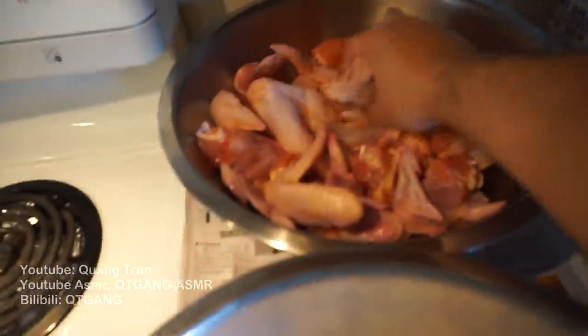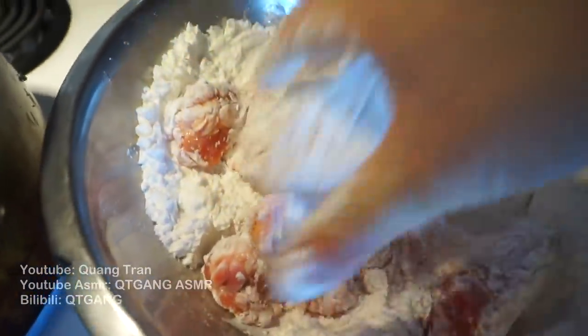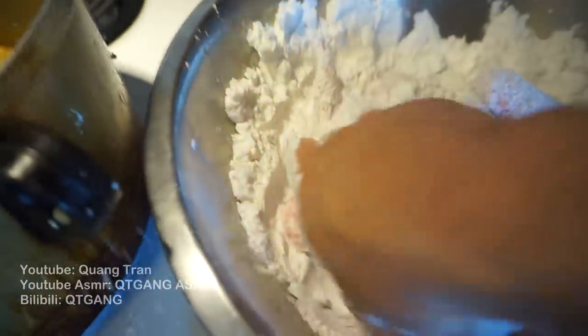First things first, guys, we gotta fry up, or first time fry up our chicken wings. So I got this on a max. I'm gonna leave it on a max. I'm gonna take my chicken wings, I'm gonna dunk it into my potato starch. Make sure you pack it in very good, guys. You want all that potato starch to crust onto this chicken here.